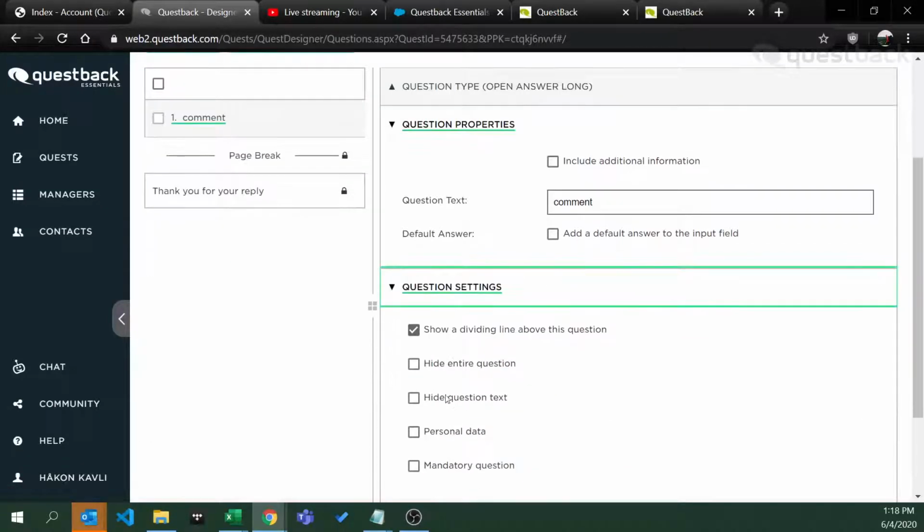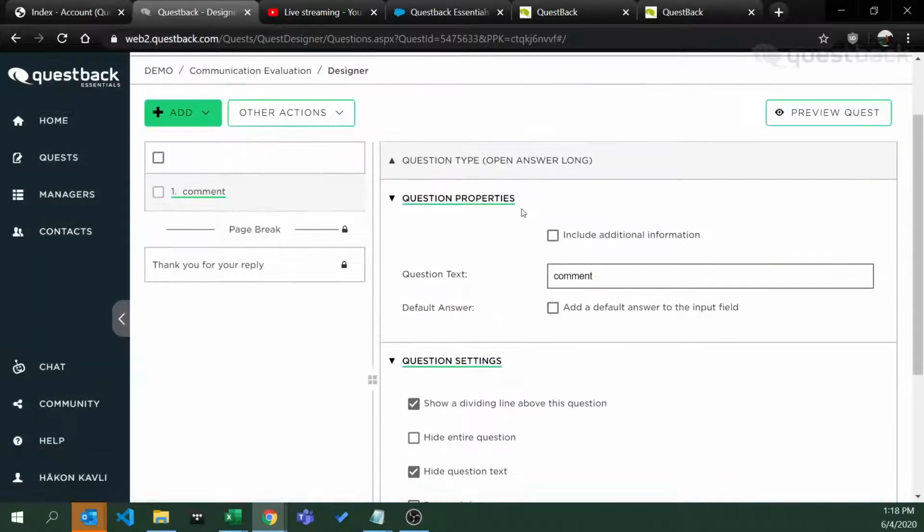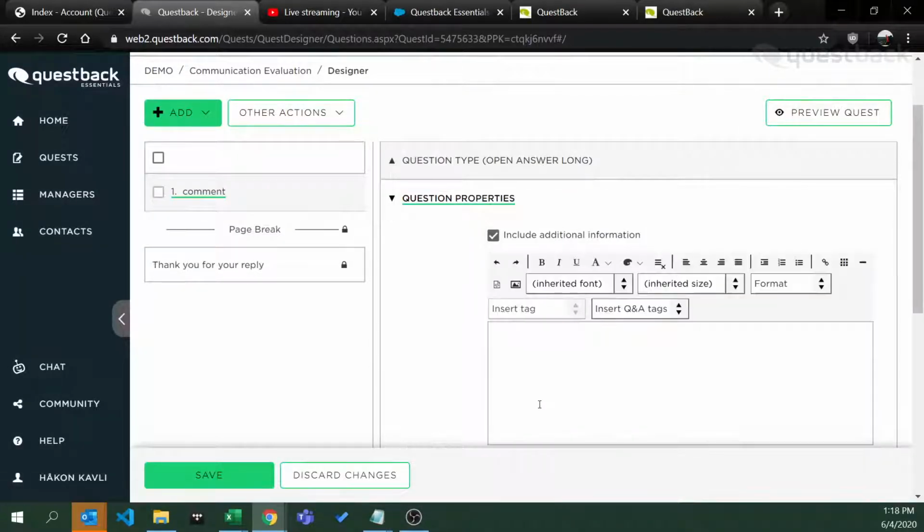Going to the question settings and hiding this question text. Then include additional information and put the actual question text there instead.